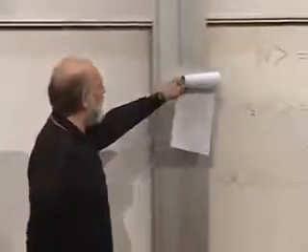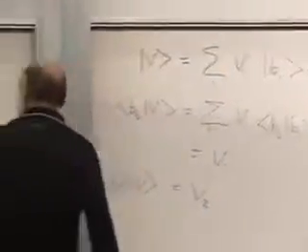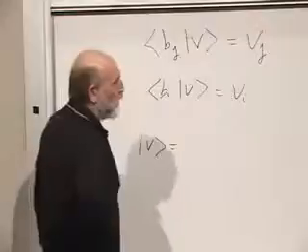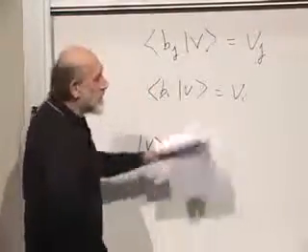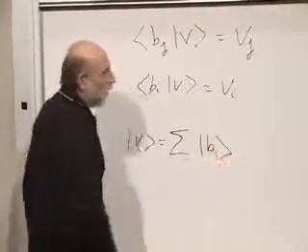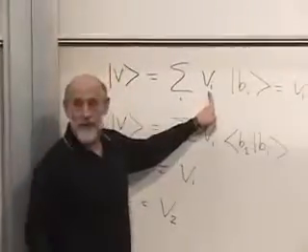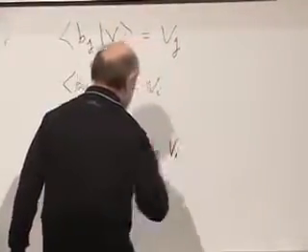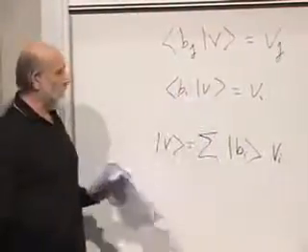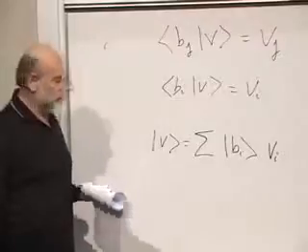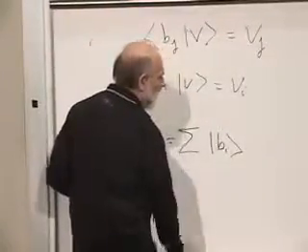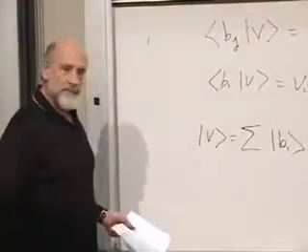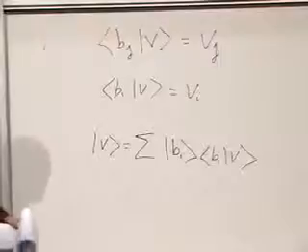And now let's rewrite this formula here, sticking in the v's that I've calculated. So let's do that. We have v is equal to a sum. Now I'm going to start by writing bi here. You asked me earlier whether there's any significance to whether I put the vi on this side or on that side. The answer was no. So I'm going to choose to write it over here. But now I'm going to take what vi is, namely the inner product of bi with v. So let me just substitute that in. Bi with v. That's a kind of neat formula. That formula will come up over and over again. Sort of easy to remember.